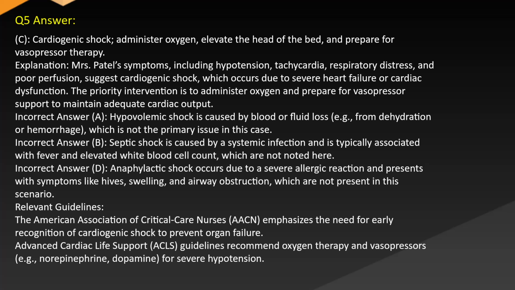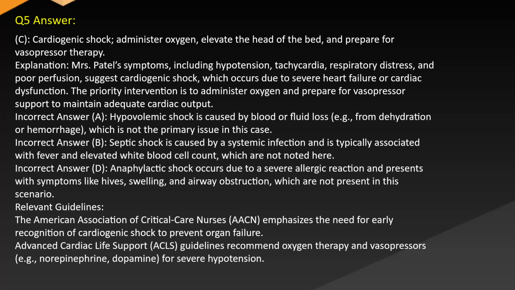Incorrect answer A. Hypovolemic shock is caused by blood or fluid loss, e.g., from dehydration or hemorrhage, which is not the primary issue in this case. Incorrect answer B. Septic shock is caused by systemic infection and is typically associated with fever and elevated white blood cell count, which are not noted here.